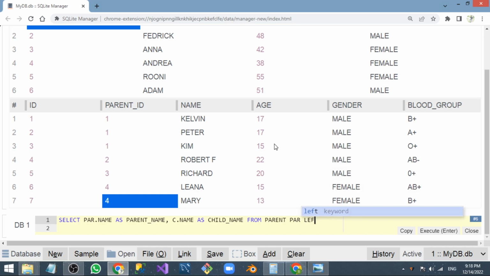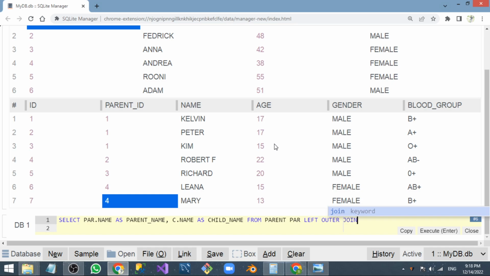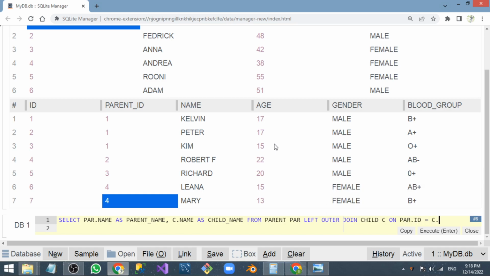Now left outer join child c on. We are matching the common values from those common columns of the two tables, right? So par.id equals child.parent id.